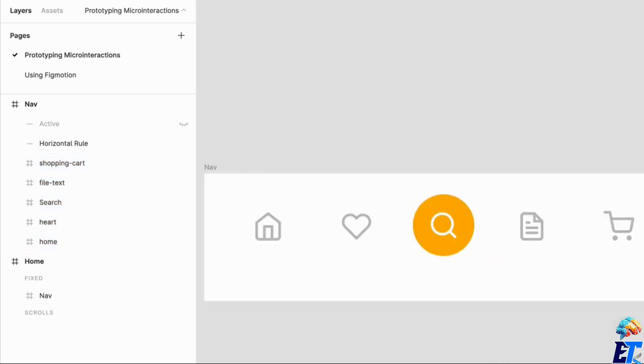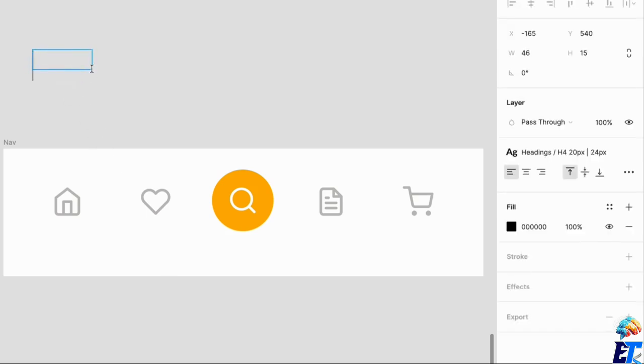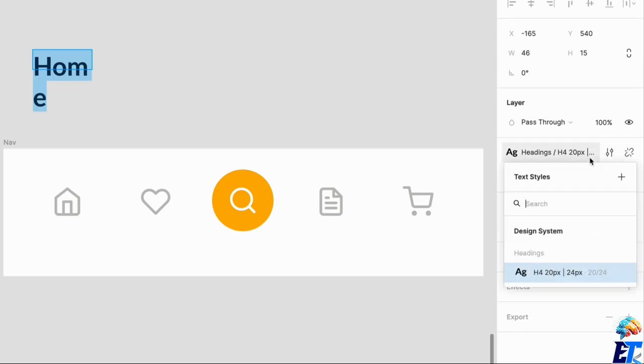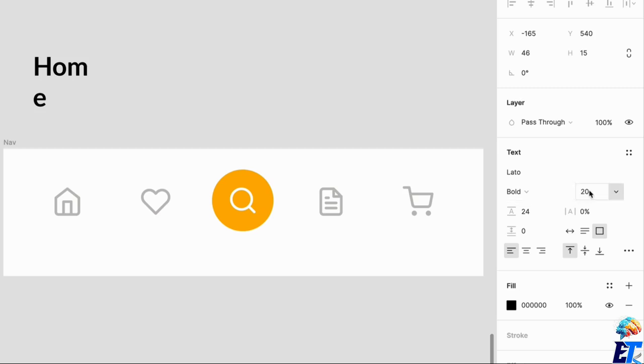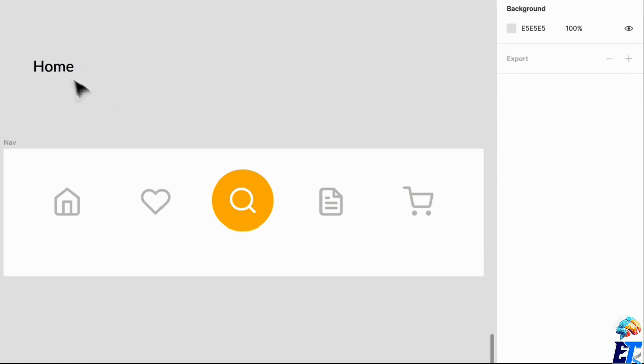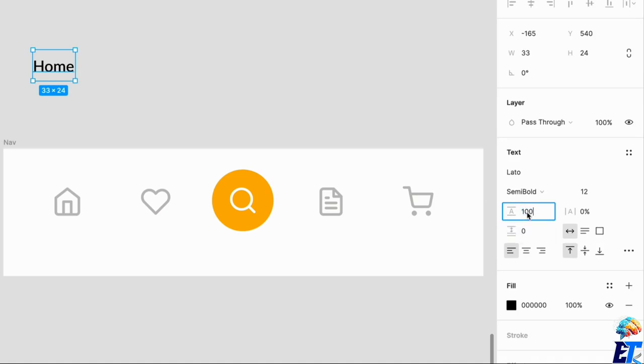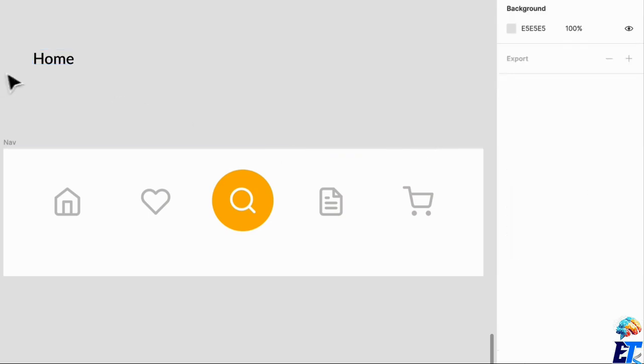So what I want to do is create a couple of different interactions here. I know we're on mobile, but I want to show some hover interactions as well, some clicking interactions, just different examples of things we can do and what's in the realm of possibility. So I'm going to select my text tool and write home. Let me just detach that. Let me undo, that's a little too big. So we got home. Perfect. Let's just change to 100%. So I have home over here.